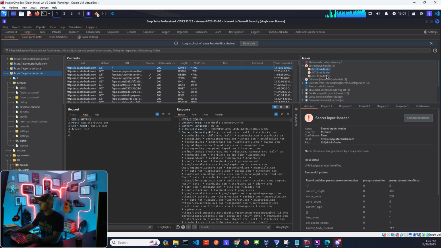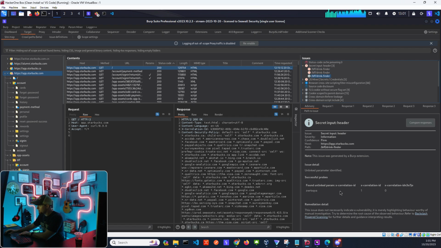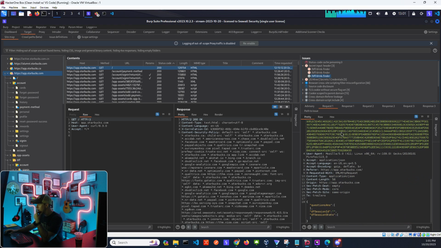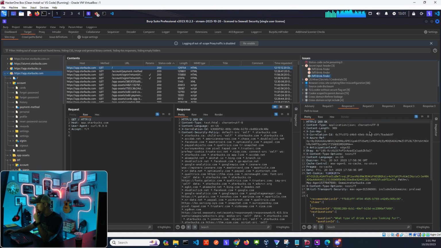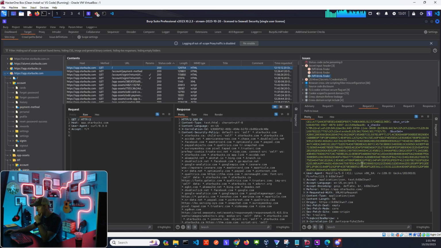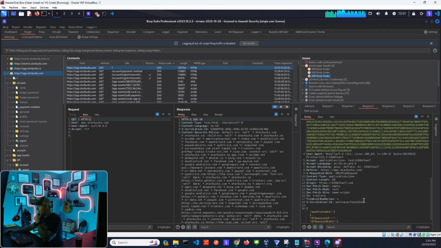Awesome. But more importantly for the parameters, right, we found a couple of hidden parameters, okay? So we've got X-Correlation-ID. We send the first request, here's our baseline request. It does not have that header on it, and we get the typical 200 response. The second request, you can see, first of all, we put a cache buster on it just to make sure that we're not hitting the cache. And then we have this additional X-Correlation-ID with this random value here.